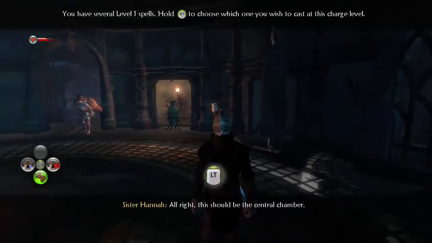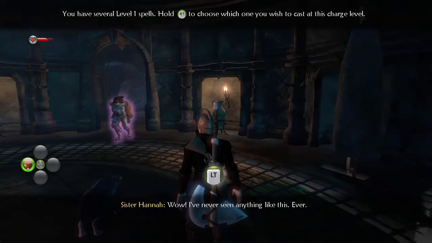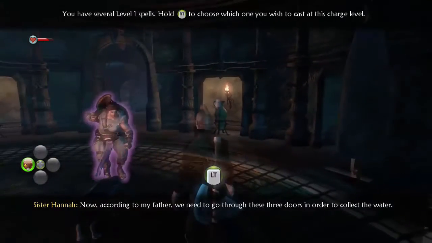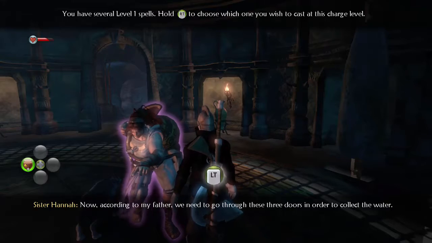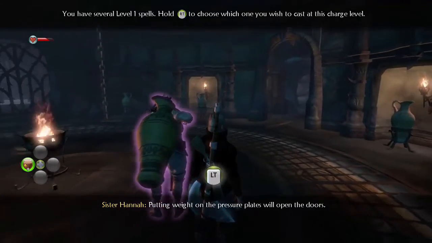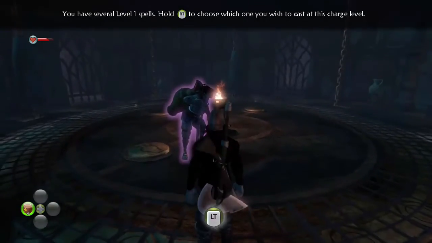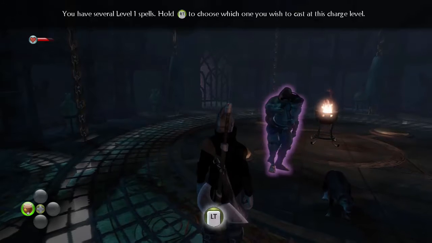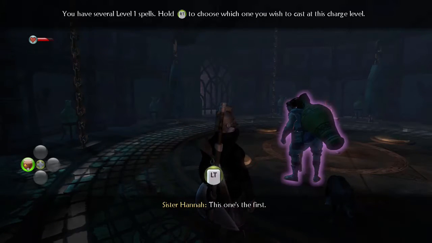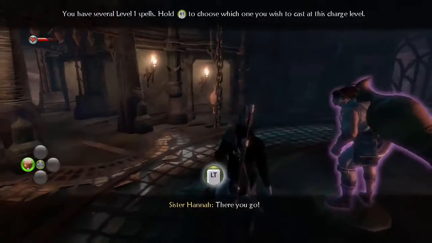All right. This should be the central chamber. Wow. I've never seen anything like this, ever. Now, according to my father, we need to go through these three doors in order to collect the water. Putting weight on the pressure plates will open the doors. So do it. Come on, do it. This one's the first. There you go.